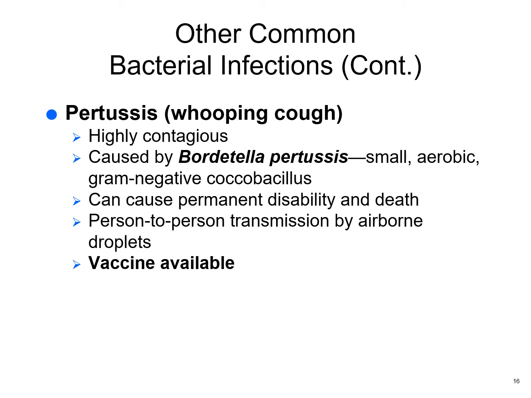Pertussis, or whooping cough, is the next we're going to talk about. This is not just for children anymore. People who weren't vaccinated as children can still get it, and I believe this is in your tetanus shot if you get the right one, and that's given every 10 years, so you're good for that if you've been vaccinated. It's caused by Bordetella pertussis. It can cause permanent disability and death, and it spreads by person-to-person transmission.